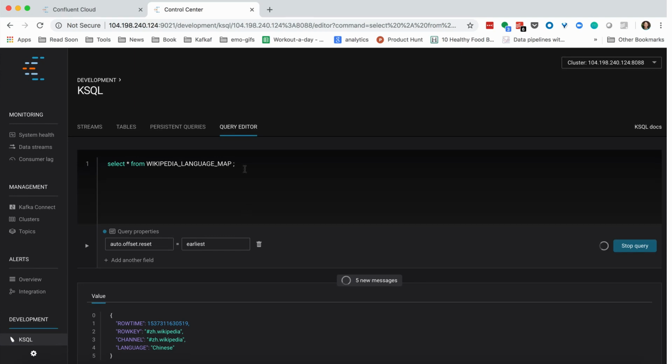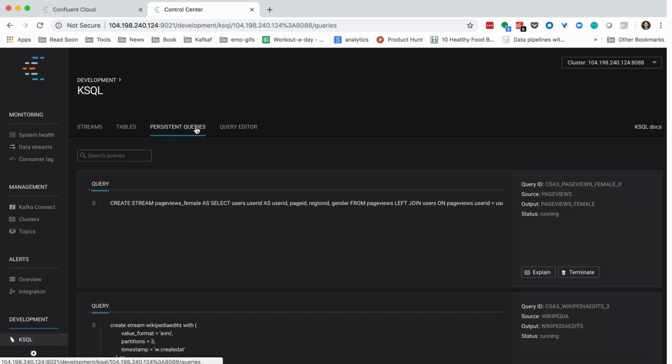The nice thing about KSQL is that it also allows you to do continuous queries running in the background. So instead of just running the query right now on past data and seeing the results, you can do the join and tell it to join on all the new events that are coming in from Wikipedia continuously and create a totally new topic with all those enriched events. So this is basically what we did here.